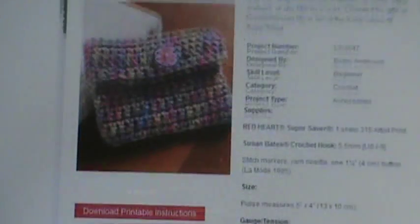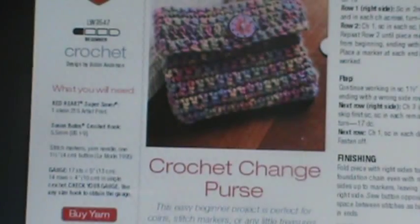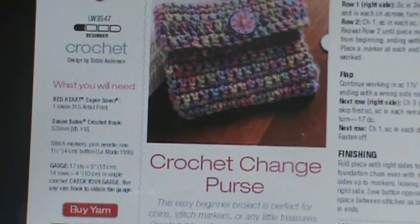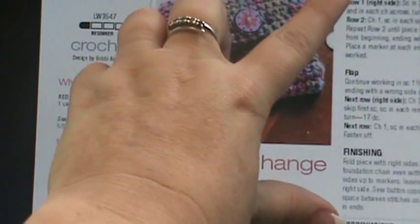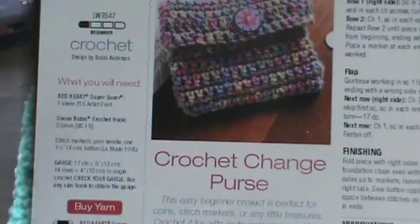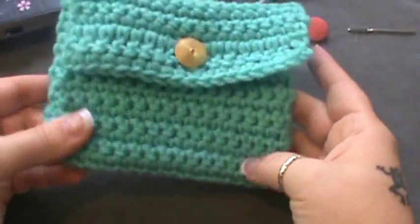Okay, so go to redheart.com and go ahead and print these downloadable instructions or follow along on the web page with me. If you're on the web page, you'll go to the download button and it will pull your pattern up for you. It'll show you down the side everything that you need and tell you any special notes. So this here to here is going to be your instructions, and it's a very simple project. So let's get started.